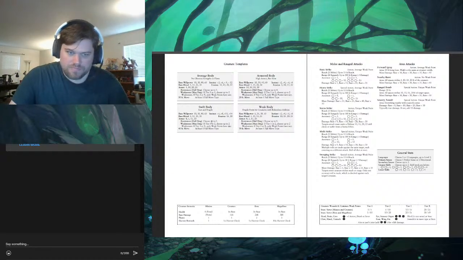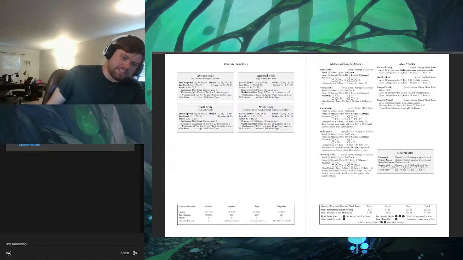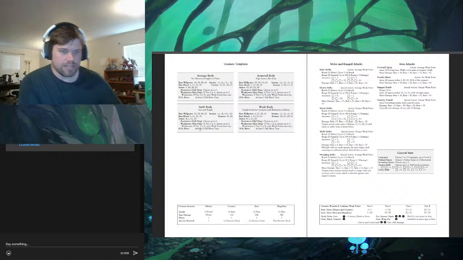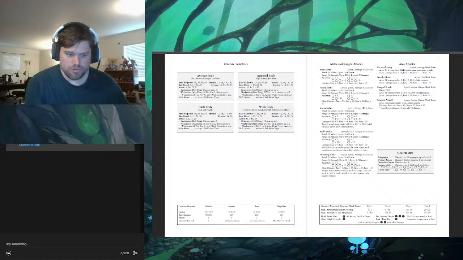So yeah, and then we've got movement speed. Swift Body has 40 feet movement speed, and similar to choosing your damage, resistance, and weaknesses, you choose at least one full movement type, and you can choose any amount of half movement types. That doesn't matter as much. If you make your thing able to fly and swim and climb and dig, good for you.